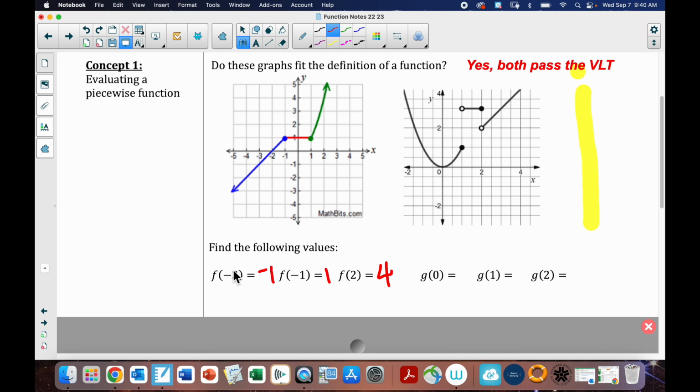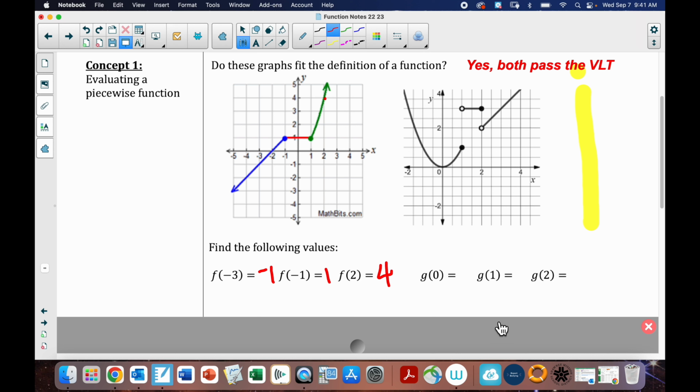Okay, so remember that the number that is in the parentheses is the x value, and they are wanting to know if that is negative 3, then what is the y value? So negative 3 is right here. If we go to negative 1, we hit here at 1. This one might be a little bit tricky because this line is not a straight line, it's kind of curved. I estimated it at 4. I think if we go to 2, we're going to hit right up there at 4. So that's how I came up with that one.